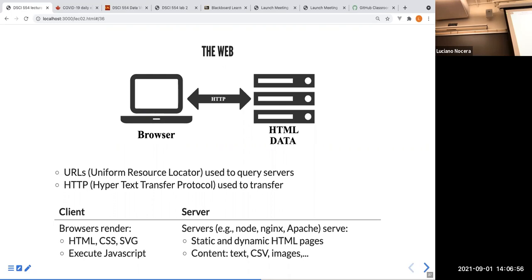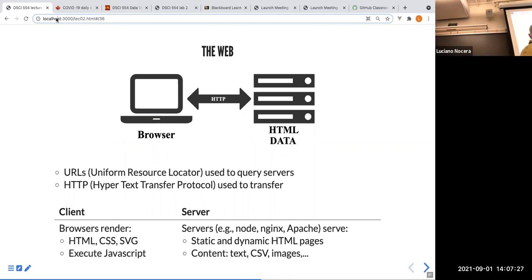Now, if you open a file by just double clicking it, the URL starts with file, which is a different protocol than HTTP, and that has all the restrictions that we discussed a moment ago.